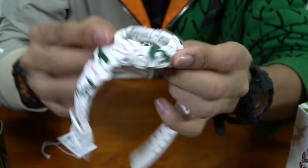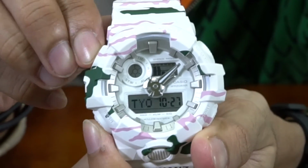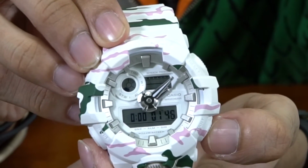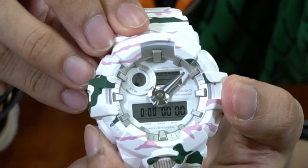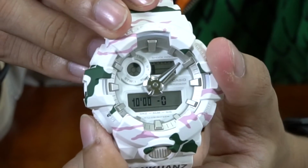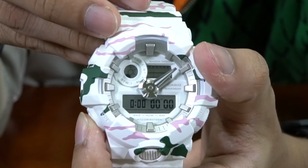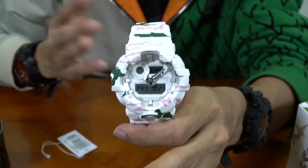And for the function wise, we're gonna have a look at day, date and time at home time. You could swap to digital time display instead if you want to do so using the adjust button. And you could have quick access to the stopwatch mode as well, directly all the way from home time, stop and reset. And if you press mode, of course, the first mode would be the countdown timer, if I'm not mistaken. Yeah, default to 10 minutes, and then we're gonna go to world time, can't see actually, and then alarm, and then stopwatch with a target time actually, if you're wondering. And back to home time, very much simple for a sport watch.